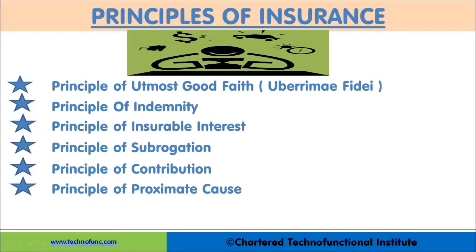Principle of loss minimization. According to the principle of loss minimization, the insured must always try his level best to minimize the loss of his insured property. In case of sudden events like fire etc., the insured must take all necessary steps to control and reduce the losses and to save what is left. This principle makes the insured more careful in respect of his insured property.